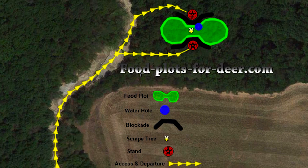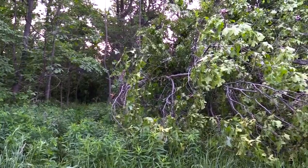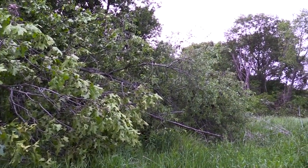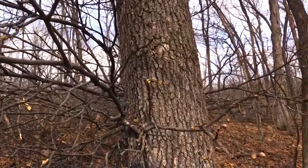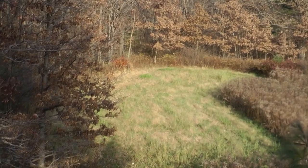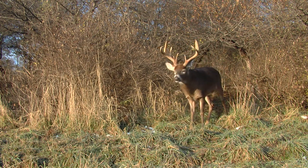Now you've got two different wind directions, and then edge feather around that food plot. Edge feathering is simply the act of hinge cutting the trees approximately two-thirds of the way through, getting them to fall down and retain that connection to the root system so they continue to grow. Boom, you just shot that browse level up. With the regrowth you get, the woody browse, you've increased the draw of that food plot, and you've made them feel even safer because now they've got great protective cover around it. You've also opened up the woods more to allow more sunlight to get to that food plot so your food plot can thrive, and then take it one more step further.